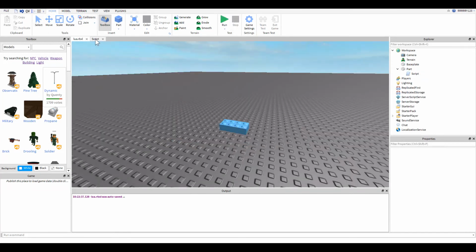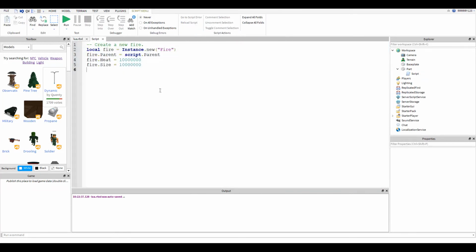And so, to be honest, you can do this with anything. So let's say after I make this fire, I want to make a new part. And this one is a pretty common one to want to do while scripting, because you just want to make a new part for something. I have a scripting tutorial where we make a tycoon, and the tycoon has a money dropper that spits out new parts. So we're going to say local part equals Instance.new part, and we're going to set the part's parent.